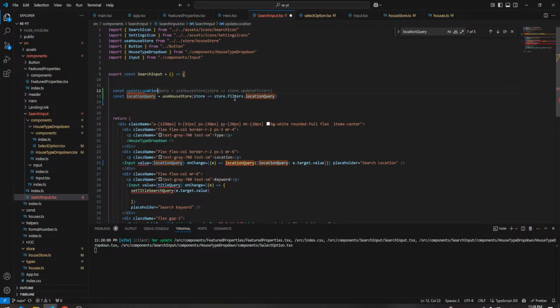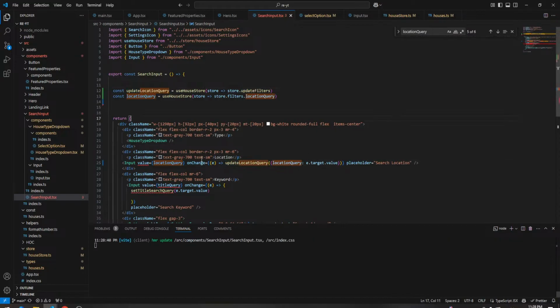Location query. Wait a second. So location query, update filters, and we can update the location query like this, I guess. Yep, can. So let's see.